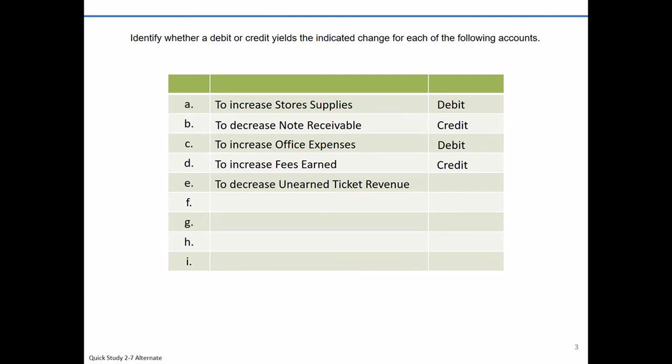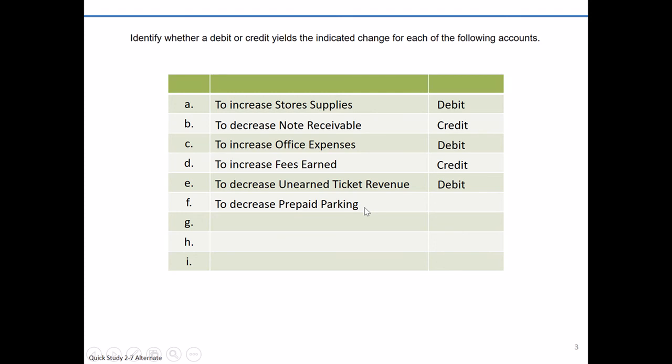So for example, think of a concert venue. When you're buying tickets, from that concert venue's perspective, yes, they're receiving cash, but on the other hand, when you initially buy the ticket, they're not earning revenue. They haven't provided the concert. Until the point at which they do, it's recorded as a liability, something like unearned ticket revenue. So unearned ticket revenue is a liability. It follows the normal right-hand rules of being increased with a credit and decreased with a debit.